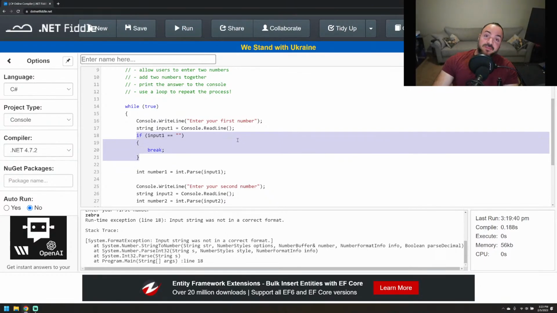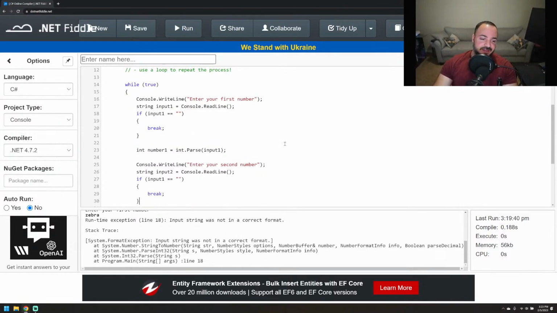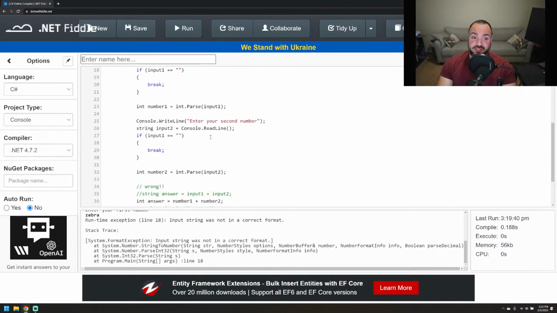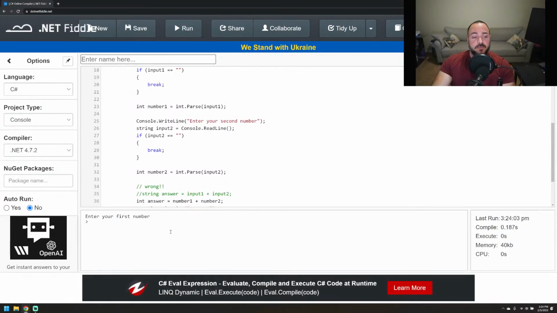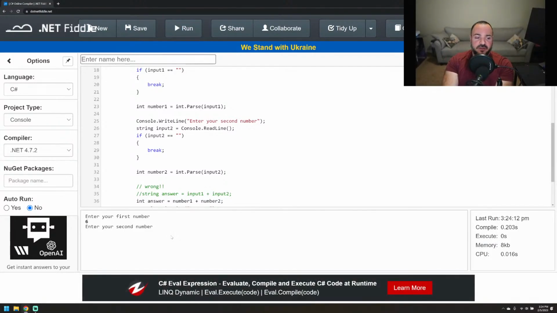And like we've been doing, we can just go ahead and copy and paste this for the other number. So just so I don't mess up, we need to put a 2 here. What this should let us do is, when we run the program, if I said I want my first number to be 6, and then I said, you know what, I don't want to run the calculator anymore, I could press enter, and you'll see that it is not asking me for another number. It's not printing the answer anywhere either. It's just done.